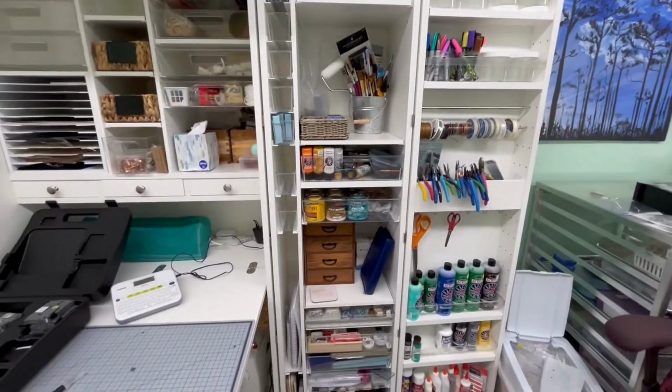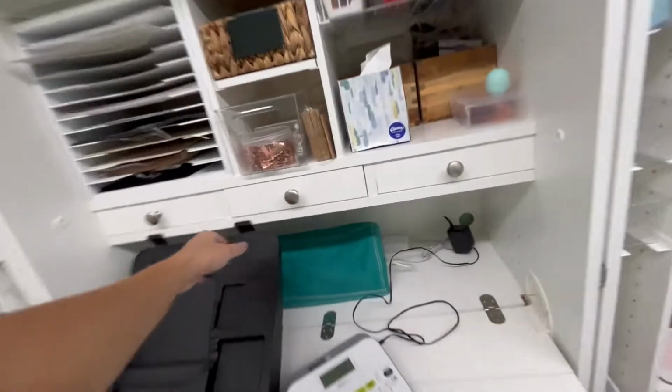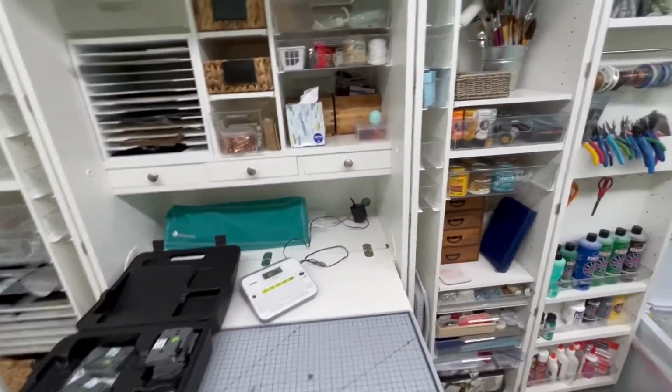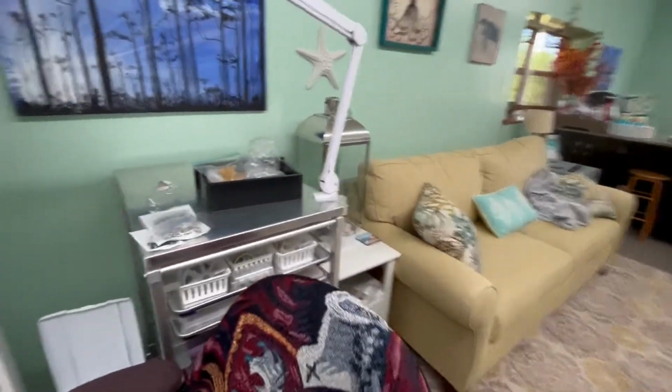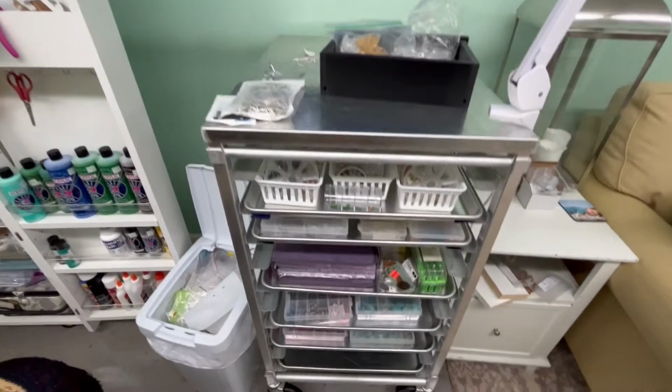So that is the beginnings. And there's my Silhouette machine already plugged in and ready to go. And then I reorganized all but this. So my whole bead cart.